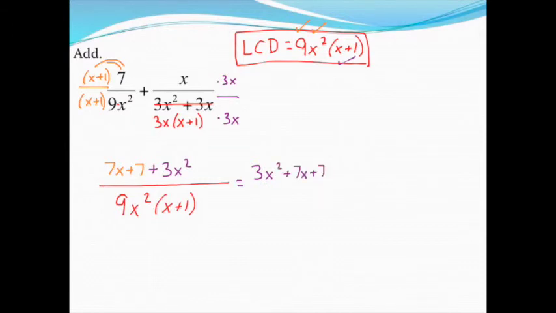And then don't forget to include your denominator again. I guess I didn't really need to do this step at all. 9x squared and then times x plus 1. The only thing I should try to do is refactor that numerator. Every now and then you're able to refactor and then cancel something out. If you can do that, you have to. So it's worth checking for. In this case, the numerator doesn't factor, but we should try to factor it if we can. I think in our next video we actually can do some canceling, so you may want to watch that one if you want to see what would happen.